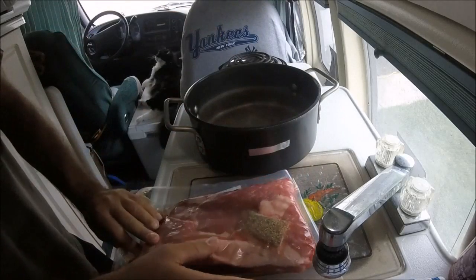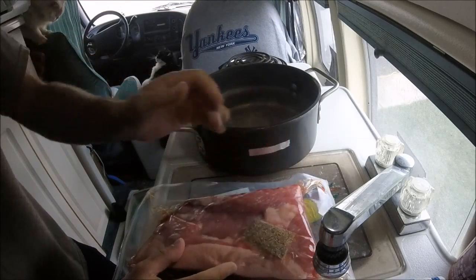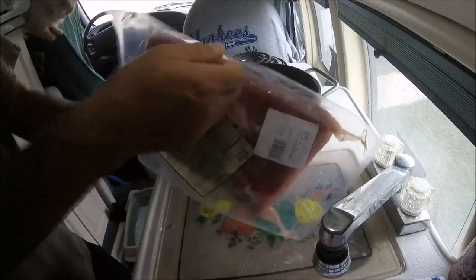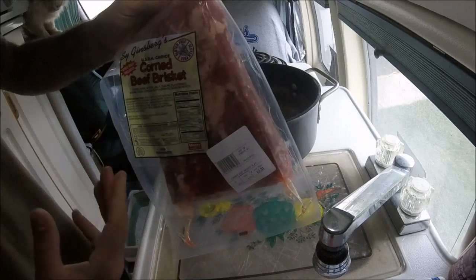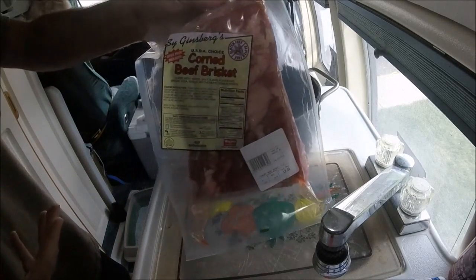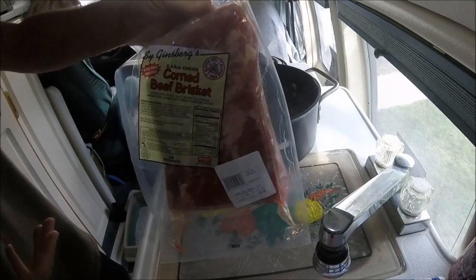What I'm going to do, I've had it before and I've seen it done. So what I'm going to do is I'm going to boil it first. You boil it and then you simmer it to get the salt out of it. But I'm going to bake it then in the NuWave oven. We're going to see how that comes out. So let's give it a shot.